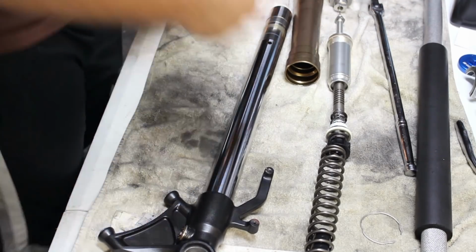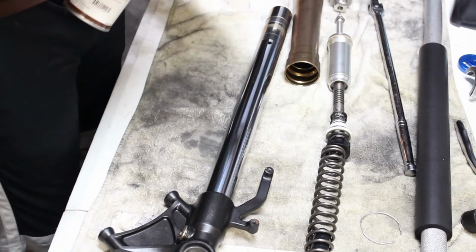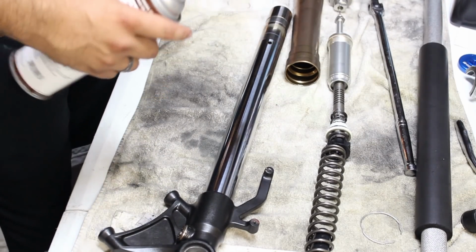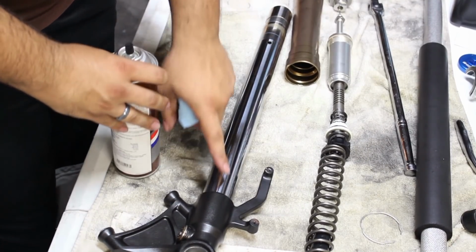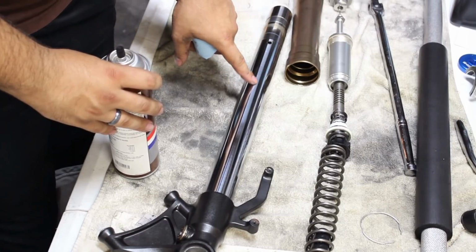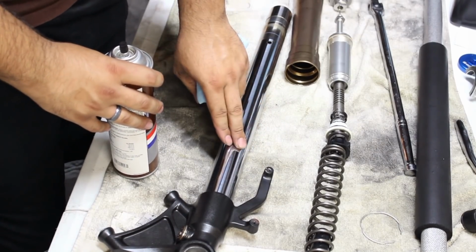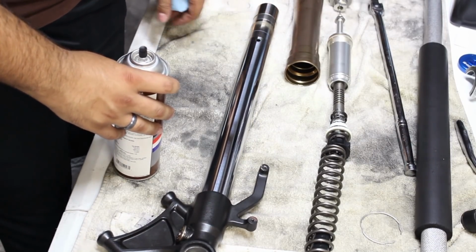I am using engine degreaser for this. You can use soapy water, you can use pretty much anything you'd like, really. But just make sure that everything is clean and check for any burrs, defects, deep scratches and scores that may be on this tube right here. And once all those are clean, we'll move on to the next part.